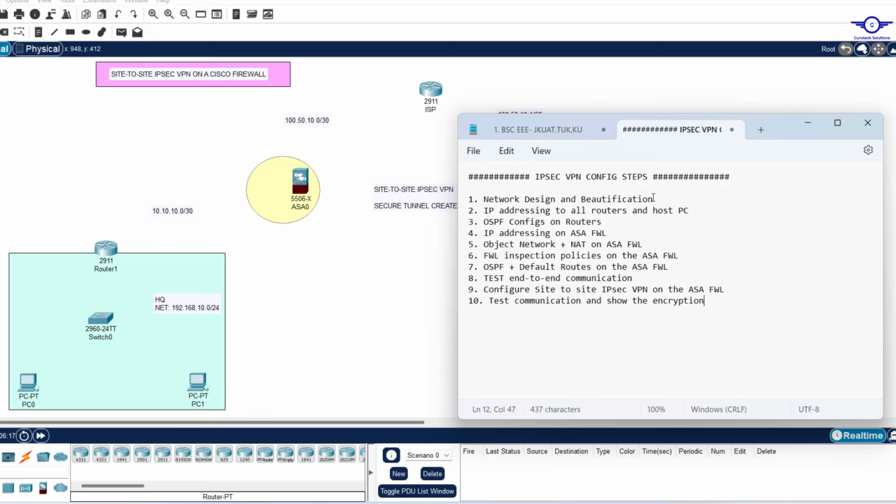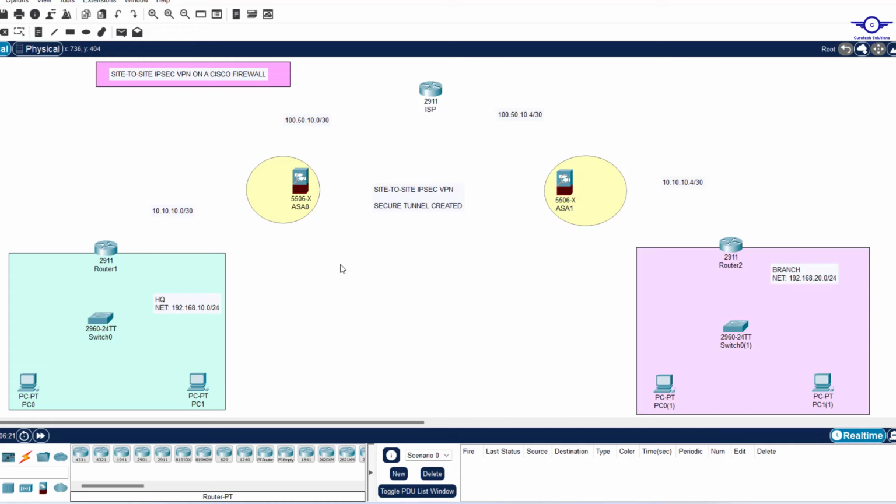So the first step is always to do the network design and visualization. So I'll explain a little bit of this design. What's the objective here? The objective here is to obtain a secure communication between HQ and the branch network. So you can see on the right, that's a branch.